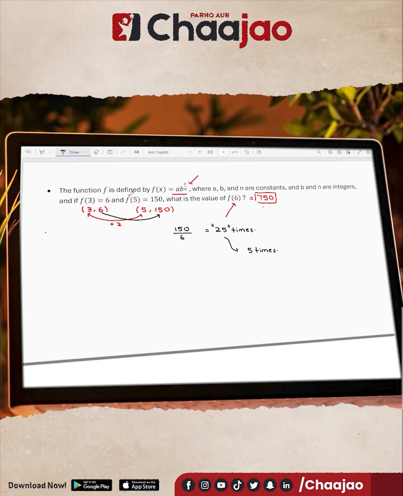So for example, I know the value of y when x is 5 is 150, and I need to figure out the value of y when x becomes 6. From 5 to 6, that's a change of 1 unit in x. And we already concluded that when the value of x changes by 1 unit, the value of y gets 5 times. So you can literally multiply 150 by 5 to get the right answer as 750 again. That's how I would do this question without using a Desmos scientific calculator.